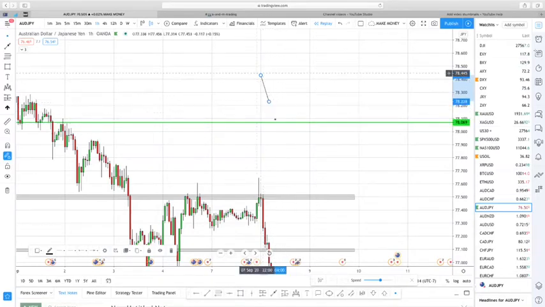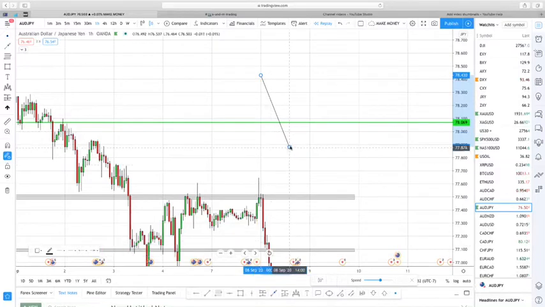Price has to be above your price point because you're expecting price to come down below your price point. As soon as price starts coming back up, triggering your price point, this is where you're entering the trade. This is where the market will enter you into the trade. This is called a buy limit.